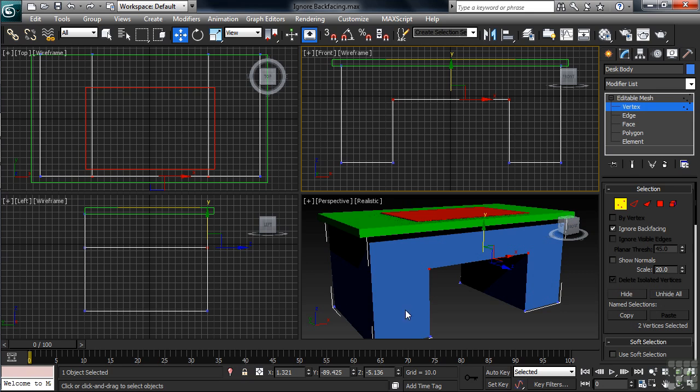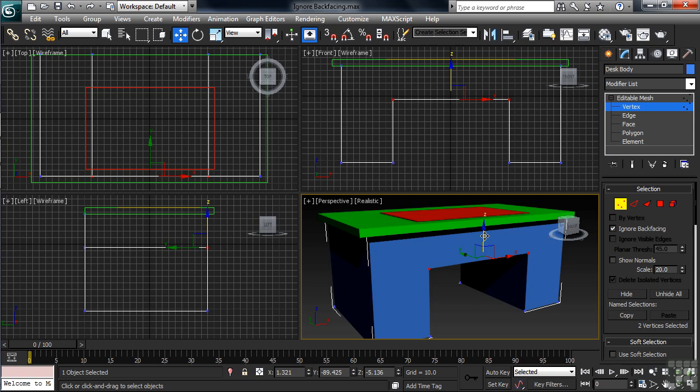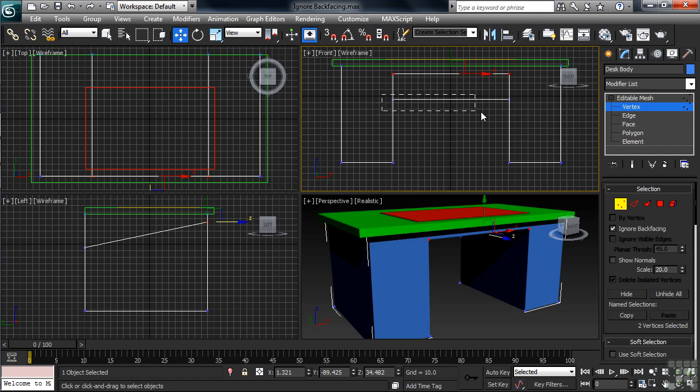Okay, let's go to our perspective view and we'll move the two vertices that we have selected up. Back in the left-hand view, take a look at the angle that we're now creating with that particular part of the surface. Let's now return to the front view, selecting the two vertices that are toward the back of the desk. Now in this situation, nothing else is in front of it, so by keeping Ignore Backfacing on, we'll still be okay. With that selected, let's go ahead and drag this down.